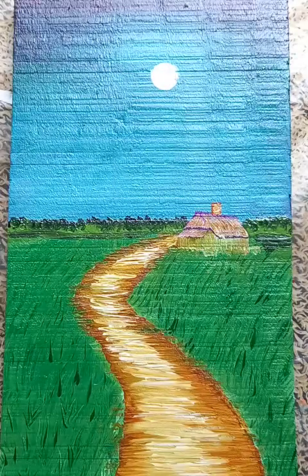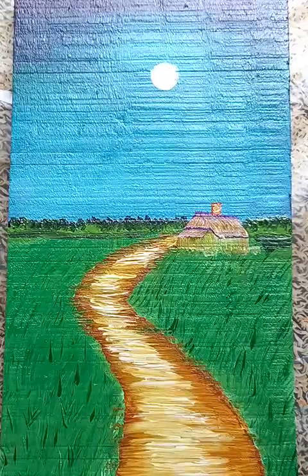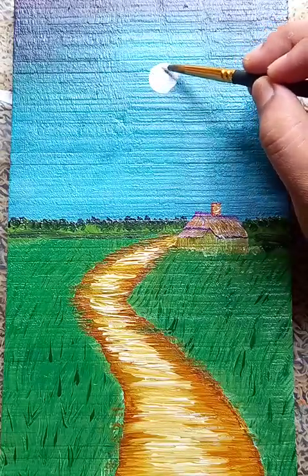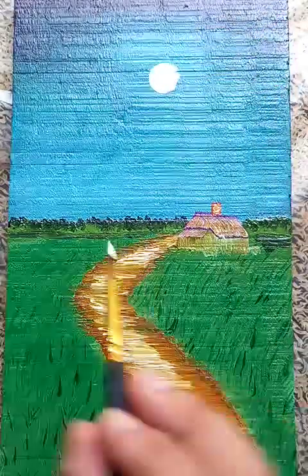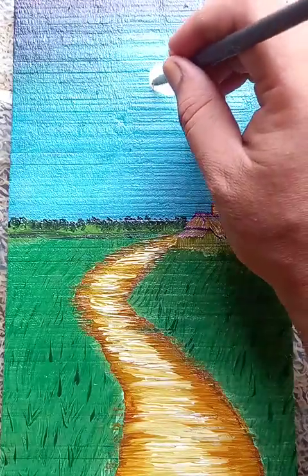So we're just trying to make it bigger, so adding a little bit more white, and you can see the circle is having a little bigger shape and nice depth. Okay, just putting the brush, okay, all around it.